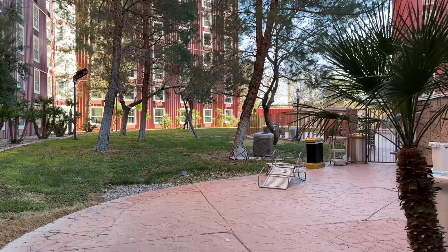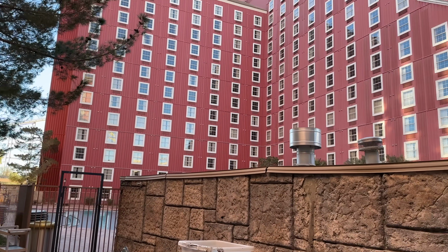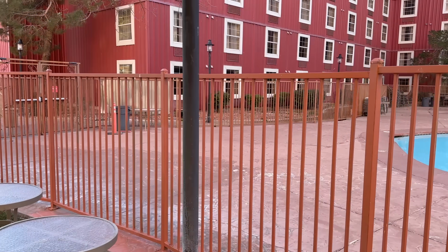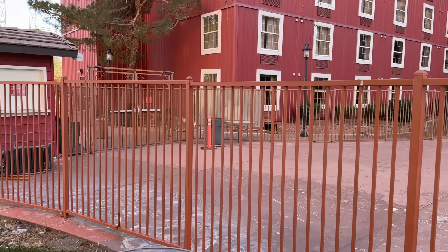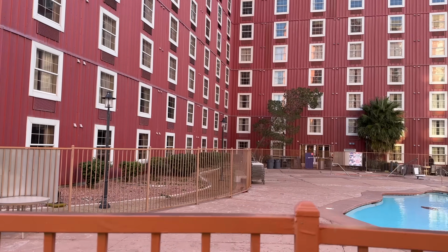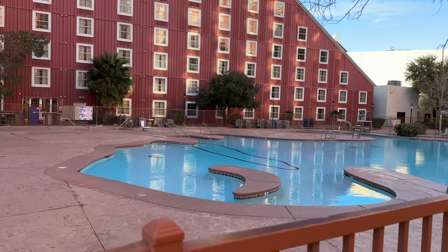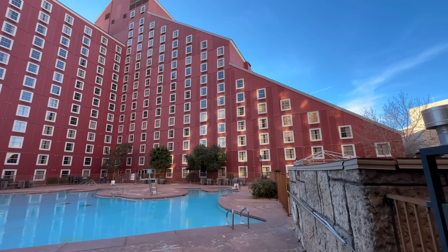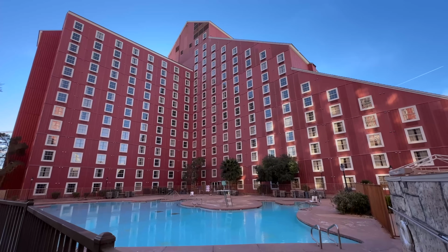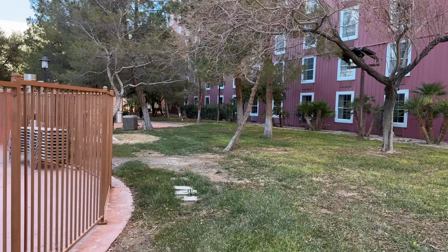One of the highlights of Buffalo Bills and Primm is the buffalo-shaped pool area and this internal courtyard. A very peaceful place, especially when you consider that you're surrounded by desert on all sides. And while there wasn't anybody out there enjoying it right now, I'm sure this summer it will be hopping. A great pool area, well maintained, and who doesn't want to swim in a pool shaped like a giant buffalo? I also love the barn theming of the tower. This is a nice area outside and a little bit nicer than you would probably expect out here in the middle of Primm.